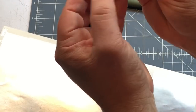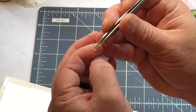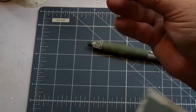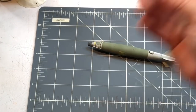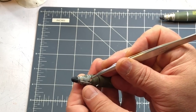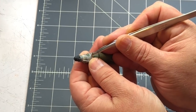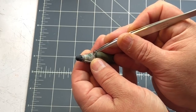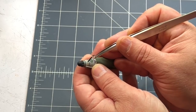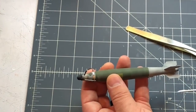But I'll take it. Now, if you touch it, it takes some of the tackiness away, so you don't want to touch it very much. And you can see that little end just folded up on itself. Let's get this out of the way. And all you have to do is, I'm just gonna go around here where they've already got these raised straps on this bomb. And I'm just gonna slowly put this down. Now it will come up just a little bit. So you got to really tamp this down.